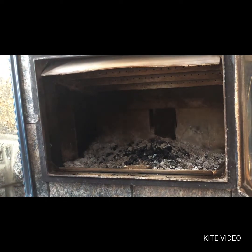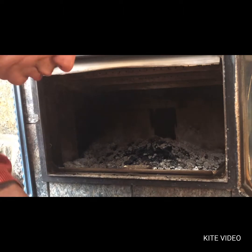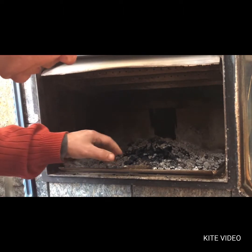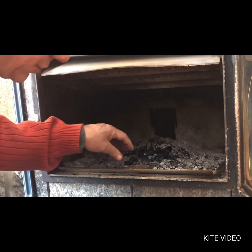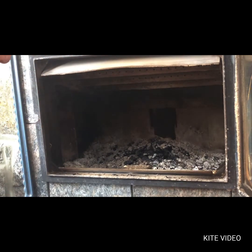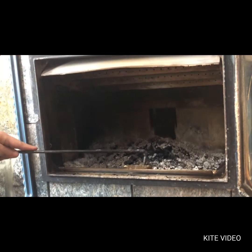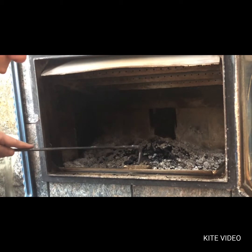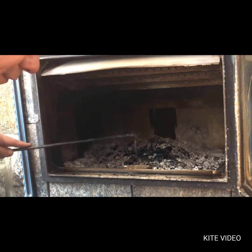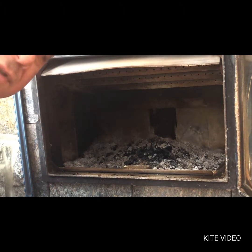And then the next thing I'll do is take 2 pieces of wood. Now, most wood stoves have the air inlet coming from here in the middle, so you want to leave that open. That's the other thing. I'll always make sure that when I'm moving logs around, this area here is clean. You don't want to have ashes or wood against that, because you want the air to flow in effortlessly. So when you're lighting your fire, you want to use that to your advantage.